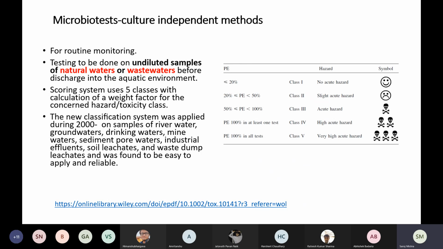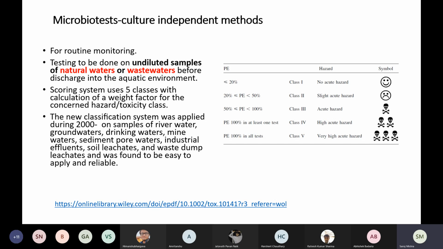So across the laboratories, globally, there was a consortium, a group of scientists who came together, and they said, let us try to standardize all of these tests so that test kits can be provided by a commercial manufacturer, which are going to be what is called culture independent. That is, you can simply take that test, open a vial, and add your contaminant, the toxicity of which you want to check, then you can report your results so that there is no variability from one laboratory to another.